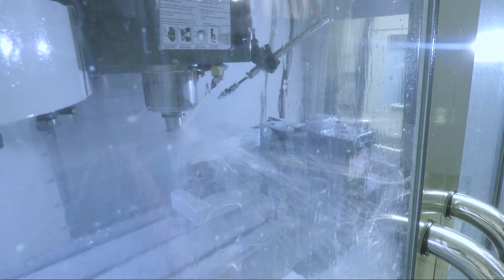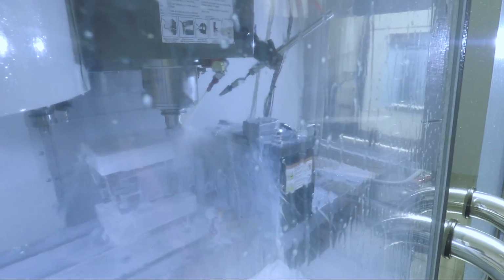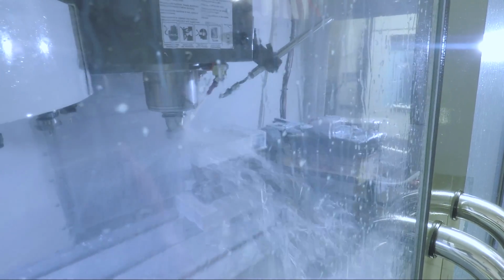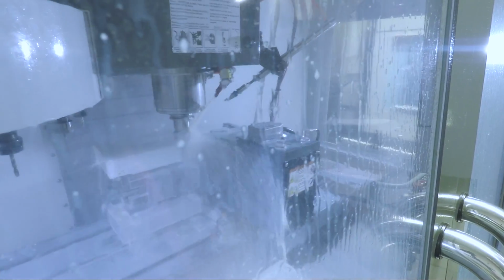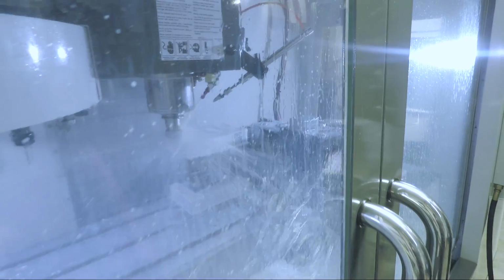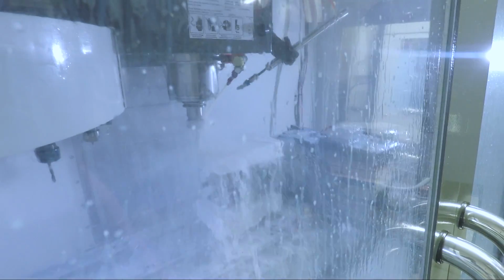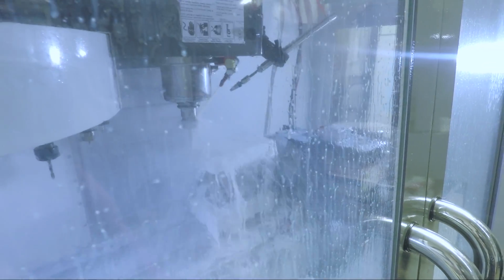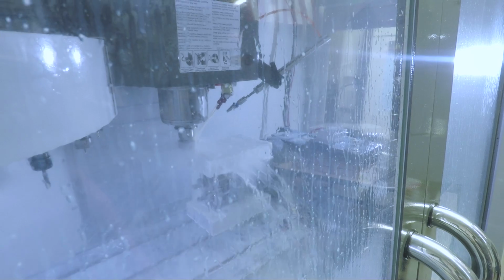So this is about 1 inch, 800 depth of cut, 1/2 inch tool. It's running at 8,000 RPM and 350 inches a minute. Are you serious? Which is conservative for what you're going to see in a minute. Oh my God. Who makes the tool? We almost use exclusively Helical. Helical, yeah. Wow. That's an insane cut. I can't believe that's not shattering.